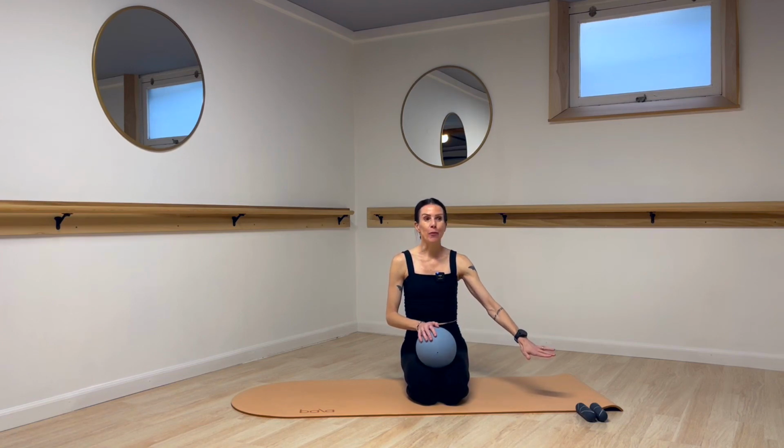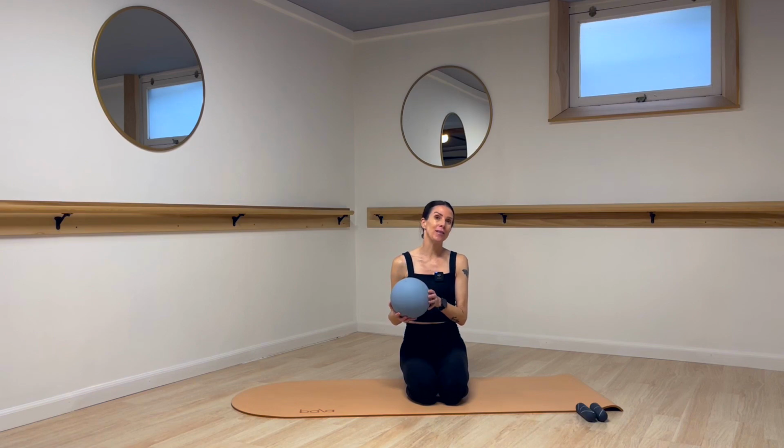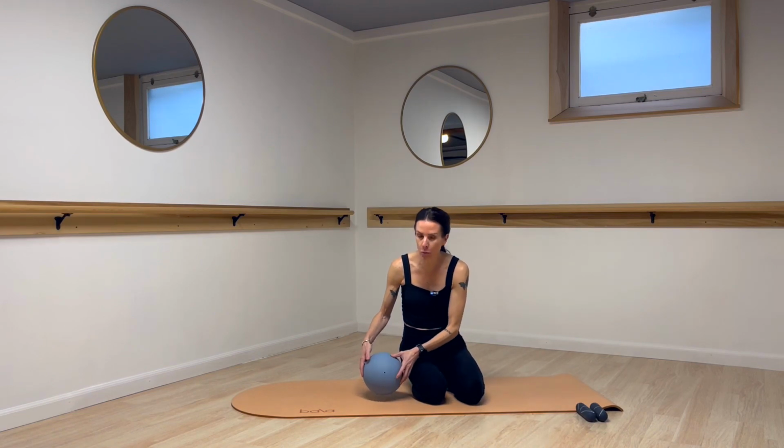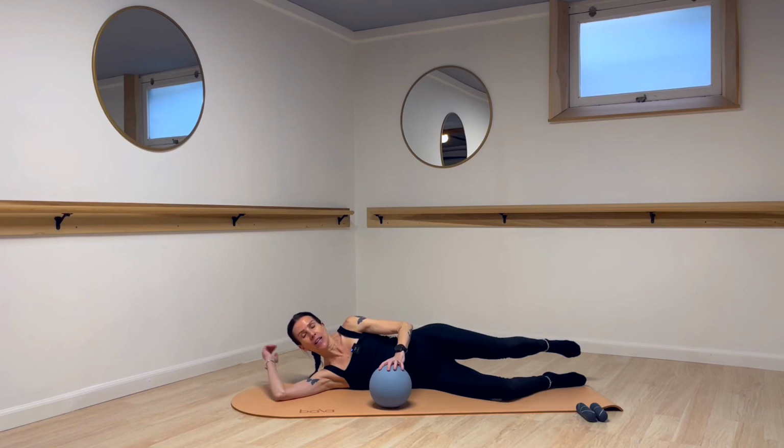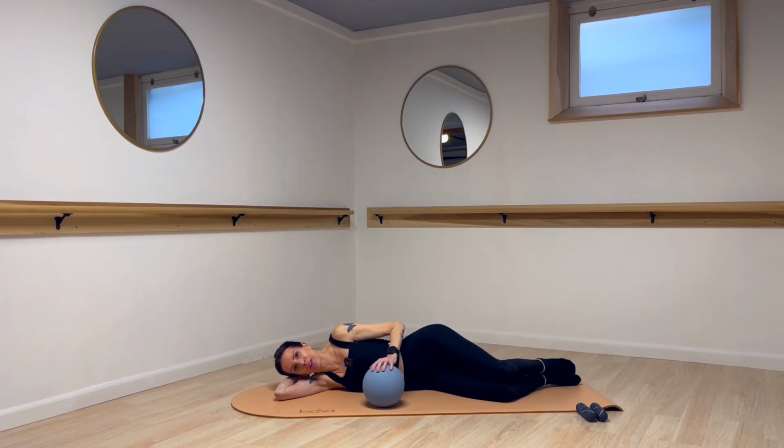Floor work for today. I do have a set of light weights that I'm going to set aside for now, and we're going to begin with our Pilates ball. So our first series, I'll show you a couple of different options for your ball placement here. So option one is going to be the most stable option. You would just lay down on your side, make a little pillow with your arm for your head.